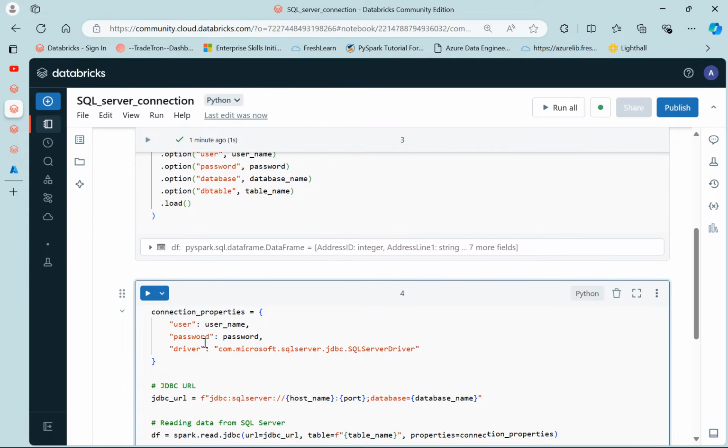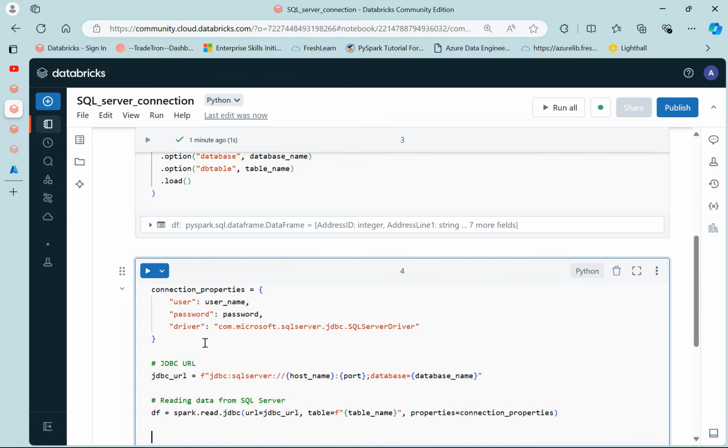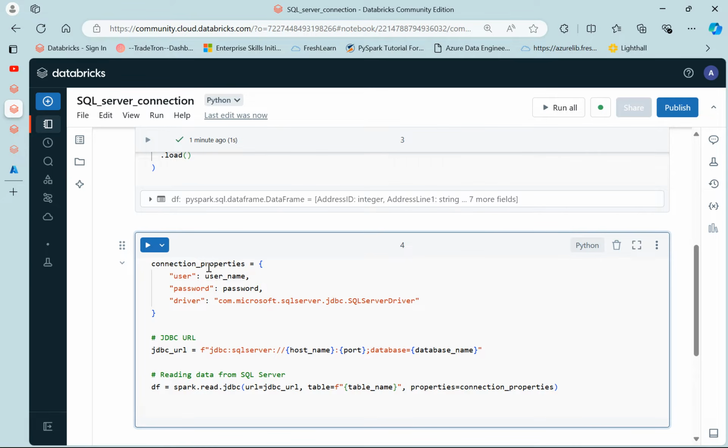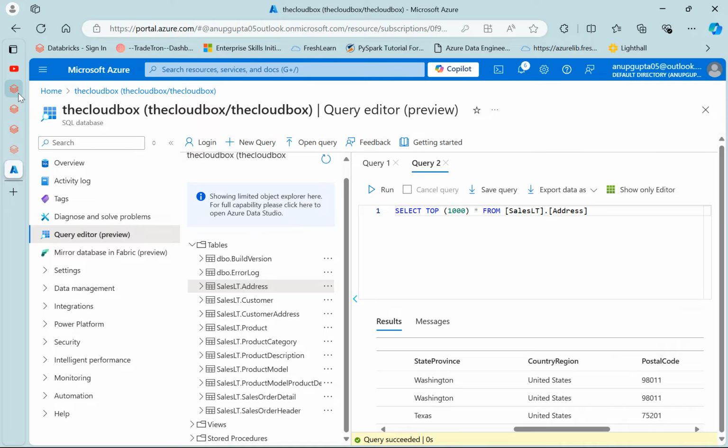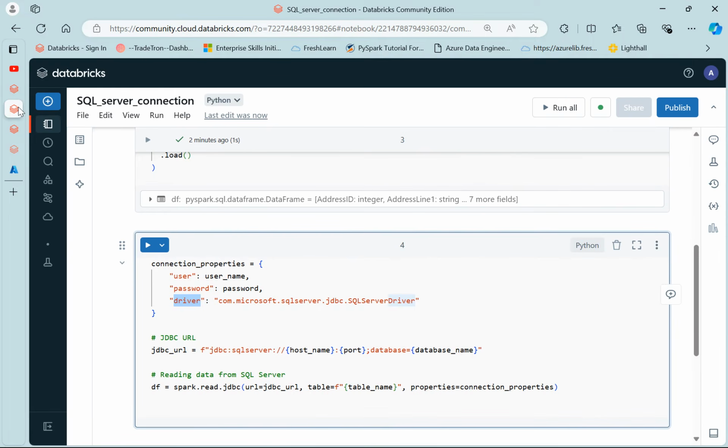Okay, so you can create connection properties without using that. Also, you can do that, but you need to pass that. So you can create connection properties, opening it using the curly bracket, and you need to mention the driver. The driver is com.microsoft.sqlserver.jdbc.SQLServerDriver. This information also, I guess, you can take from here. You can go to the connection string and take it from there. And for the JDBC URL, you need to pass the host name, port number, and the database name.